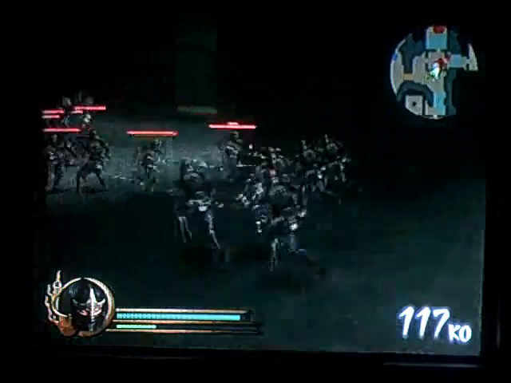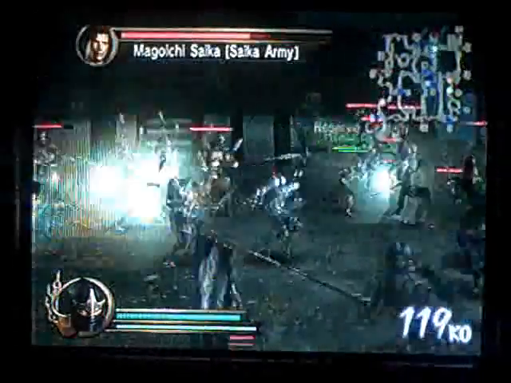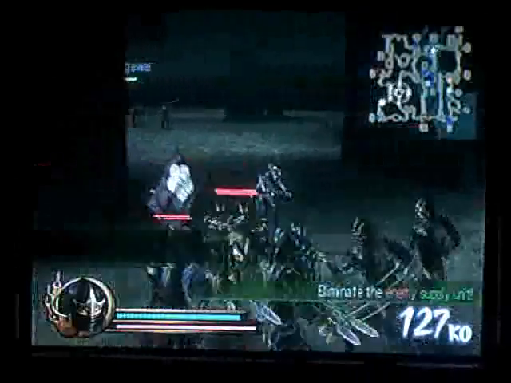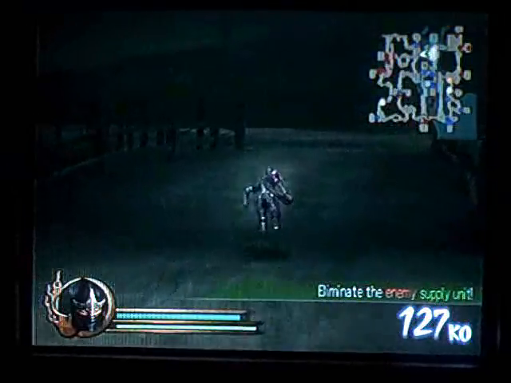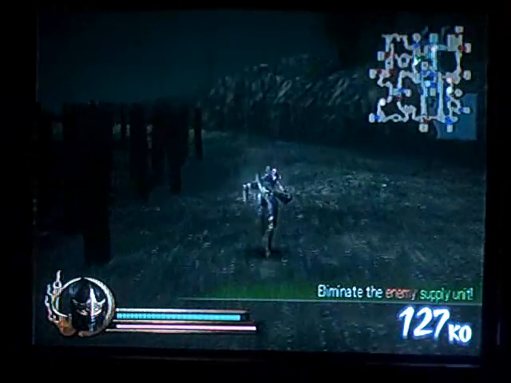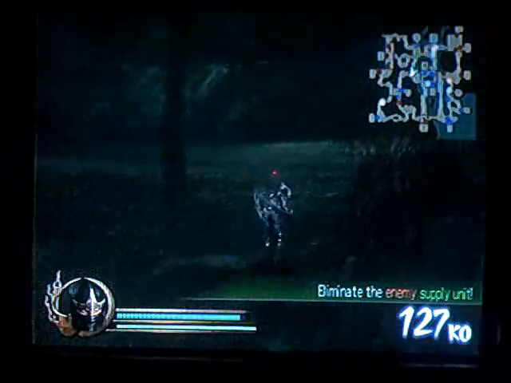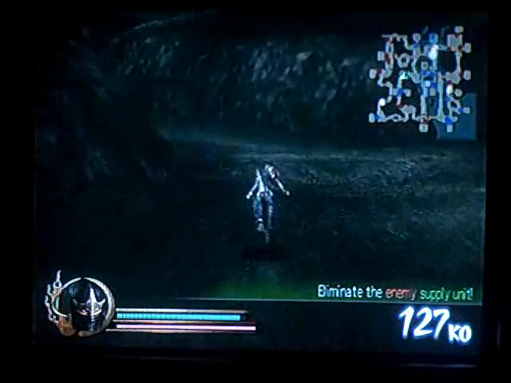This is all nice and dandy, so far going according to the guide. There we go! Holy crap! Look! Supply team. Run. There we go, I made it appear, guys. Holy crap. Maybe I can get this done within 11 minutes.